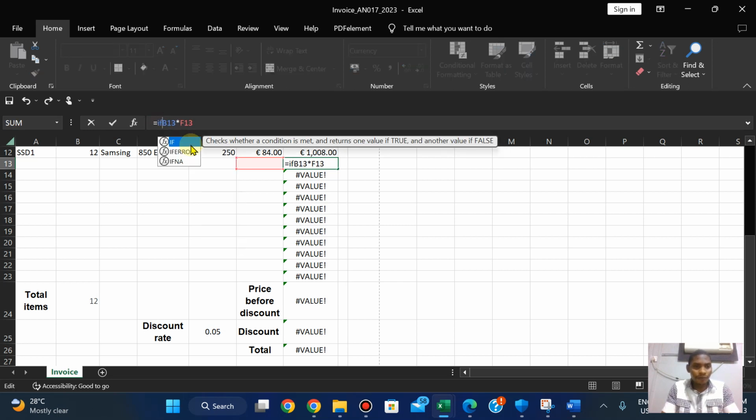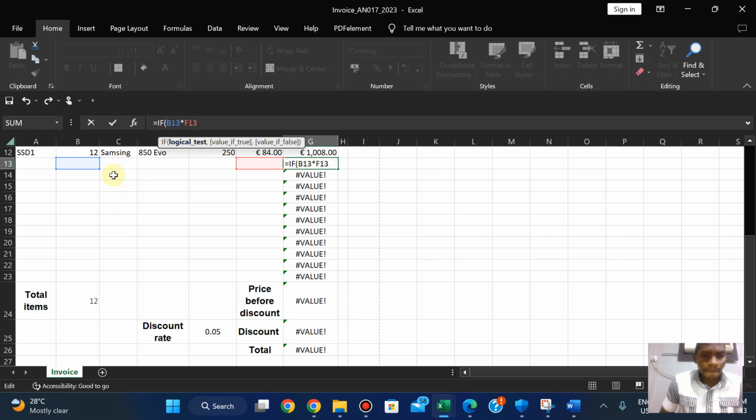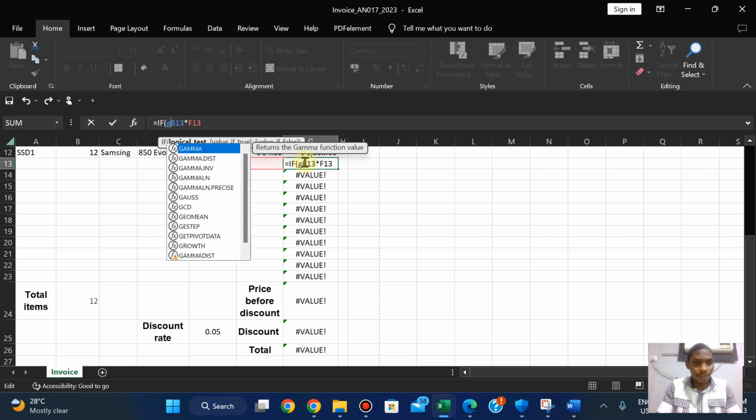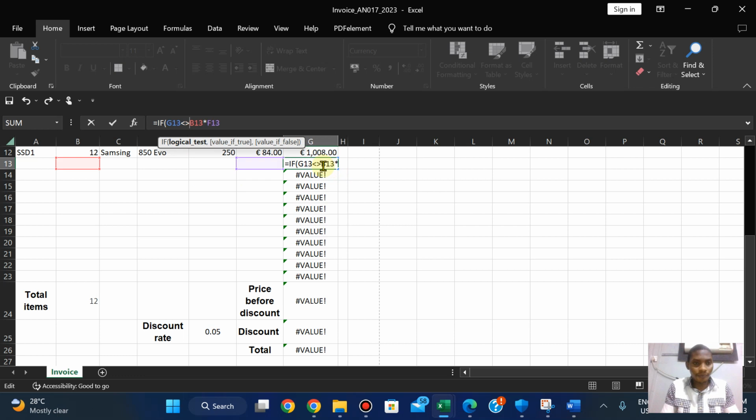So if G13 is... okay, so everything boils down to the numbers of items.